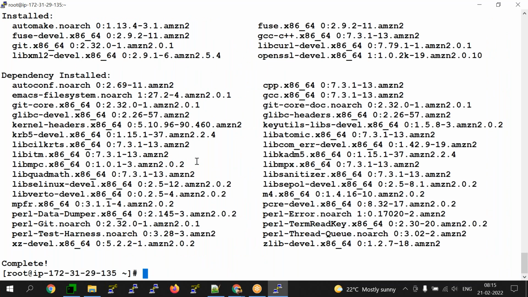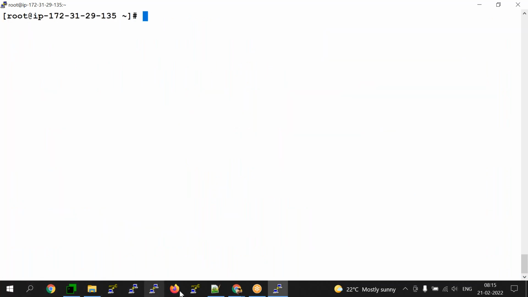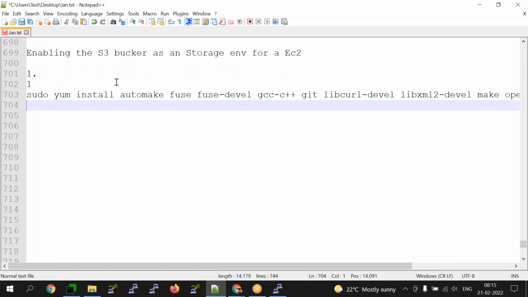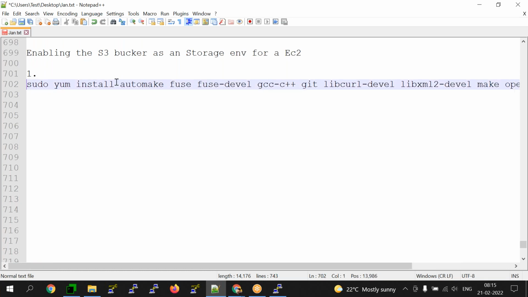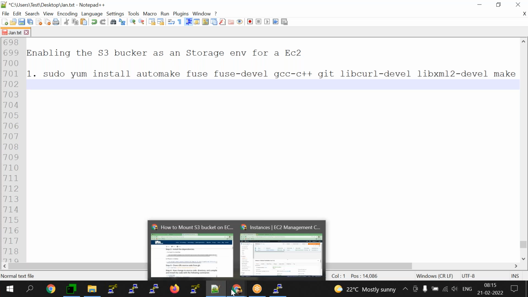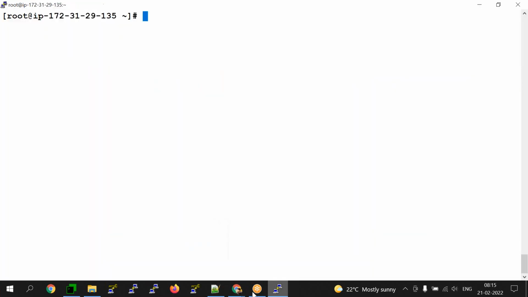This is the first step. Let me make a note for you. First step, you need to ensure that you have enabled the binaries for S3FS to enable the S3 file system. And secondly, you need to install and run the script for your S3 bucket.